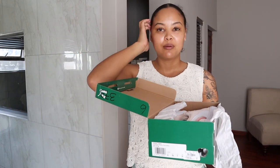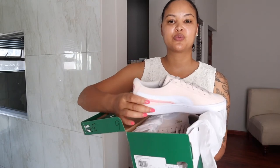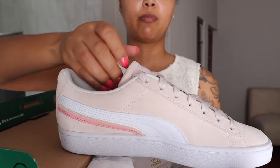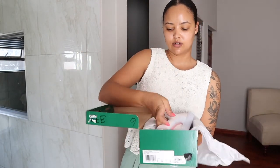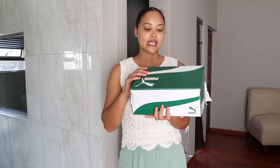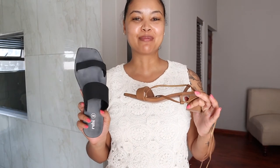Another sneaker I got — I needed something neutral and nude because I love wearing that. This was the Puma Suede — the Suede Triplex Rose Water Puma White. It has a nice pop of colour detail on the side so it's not completely brown. I took a size six in this one; I wanted a seven because of the foam insert being a little snug, but size six in the Puma Mountain it is. It's a flat style.